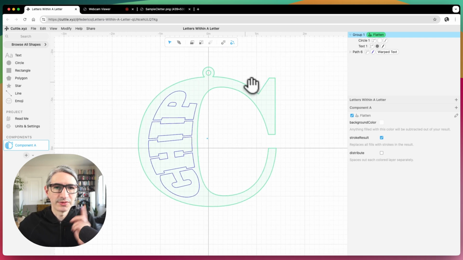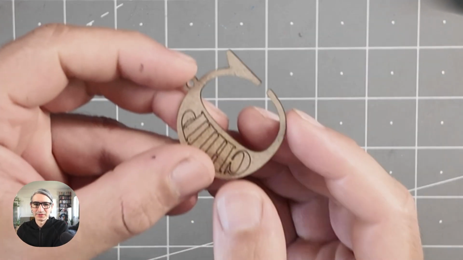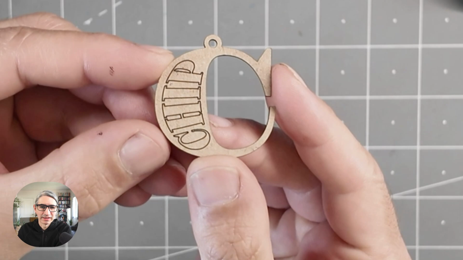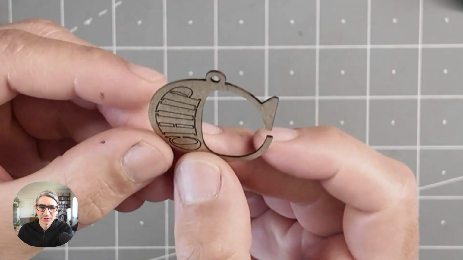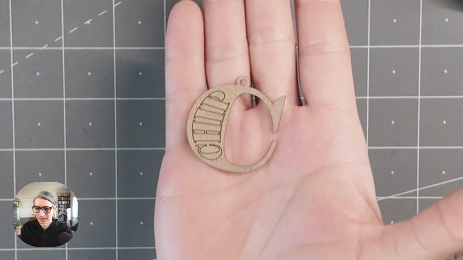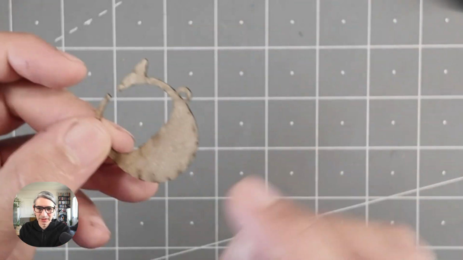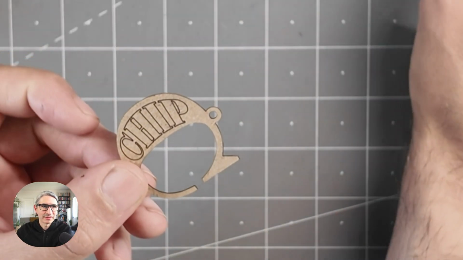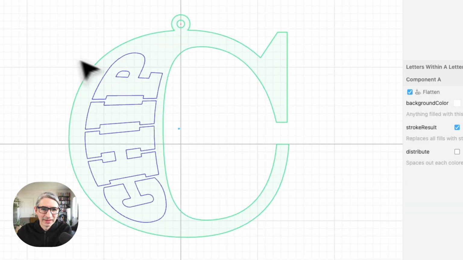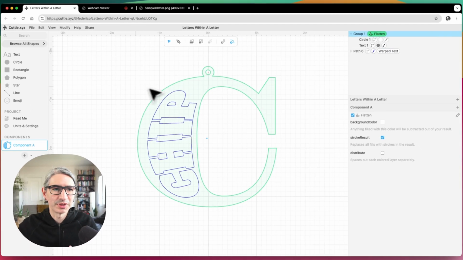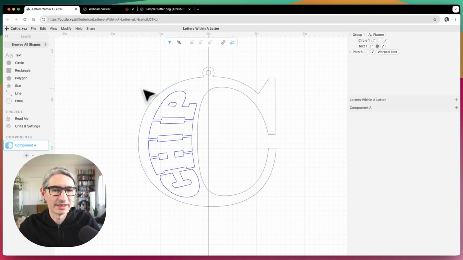So I don't know if you wanted to cut the letters here, but I cut an example. I can show you real quick right here. So it's just out of cardstock, but it should give you an idea of what it looks like. I did a score here because if I cut this font, the center of the P is going to fall out. But that's an option. You could also cut it.